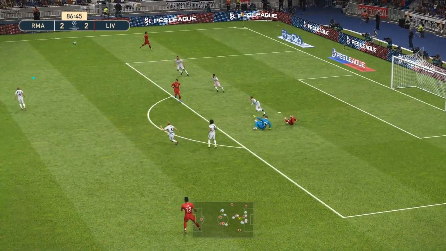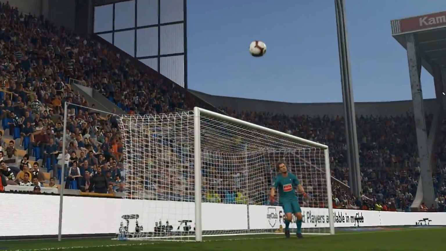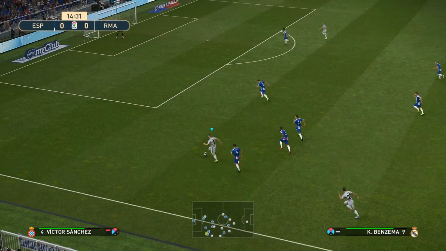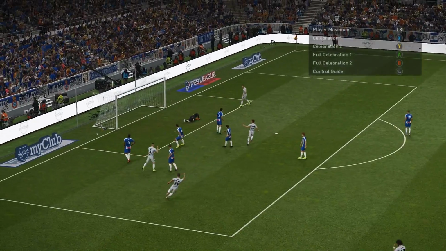It's also worth noting that Konami has added a goalkeeper animation to save balls curled into the goal from the side, instead of palming into the goal as in last year's game. Also, a welcome byproduct of the more challenging headers is being forced to cut back outwards instead of crossing, in search of the back of the net.